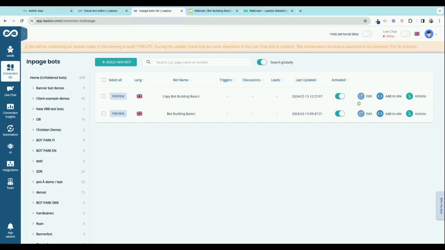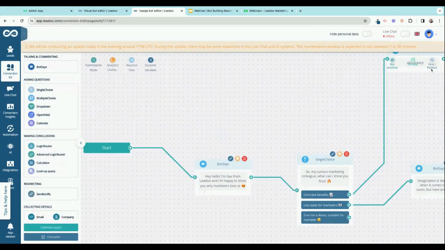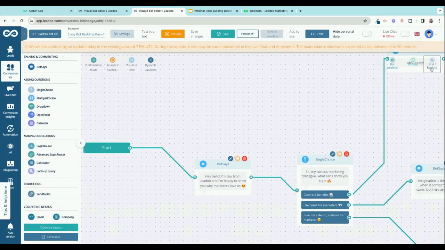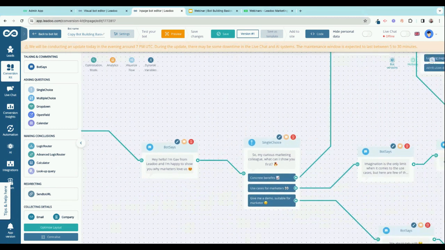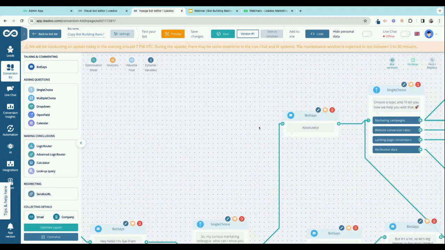So you just duplicate the whole structure, and then you can come into the bot. And that would be where we could use the find and replace tool to say, like, any mention of this type of product, change it to this. Or we could go through manually, double click on those and change as is required. So that's a really good one. And again, it saves loads of time. So good question.